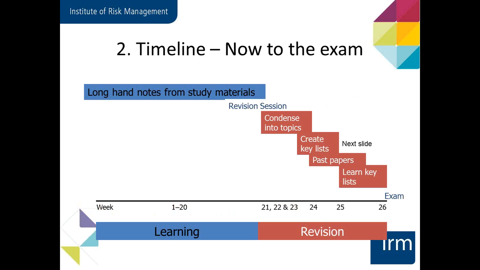So, in our learning stage, we're coming to the end of that now, your longhand notes from the study materials. We're now into the revision session, so hopefully from this point on you can start to condense the content from all of the learning materials into the core topics, which in effect are the units and the subunits within the module. Then start to create the key lists, which condense the topics even further, and practice on some previous papers, and then learn those key lists.